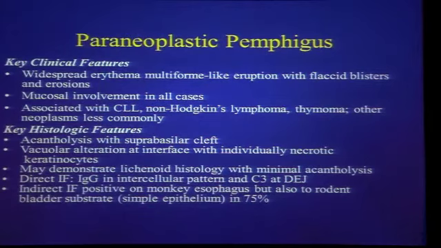Now, paraneoplastic pemphigus, again, important to recognize this. It's almost always associated with mucosal involvement. The interesting thing about this is it can give you a lichenoid histology as well as a vacuolar histology and the acantholytic histology, so it's a little bit different. And these people almost always have some kind of underlying lymphoma or thymoma, something like that. More commonly the lymphoid rather than the solid neoplasms. And if you look at the immunofluorescence, they actually have indirect immunofluorescence positivity to these simple epithelia, like rodent bladder substrate. So that kind of helps you to define this.